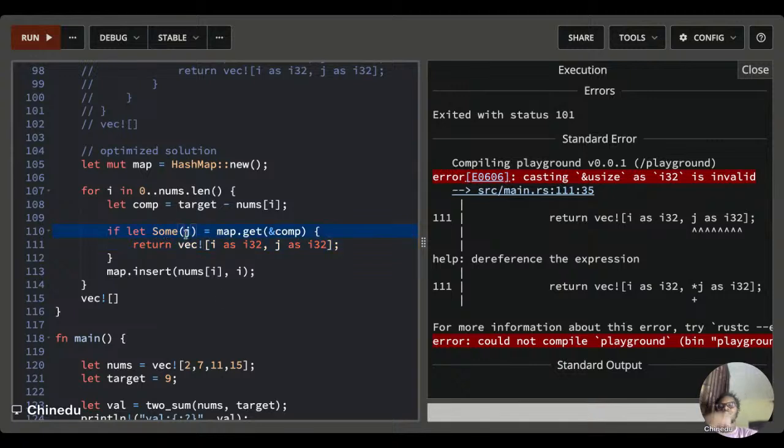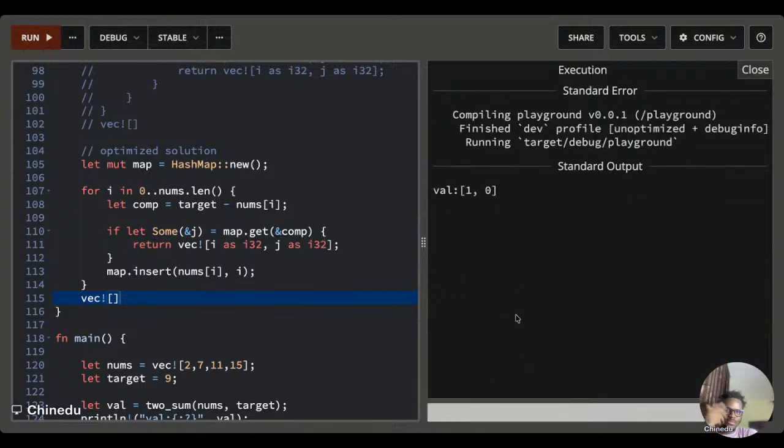Oh, yeah. So this is just Rust being Rust. This does not concern you if you don't write Rust, but I need to get a reference to J because I cannot take complete ownership of J from the map, from our hash map. So it's either I go ahead and do what they are saying I should do here, or I just add a reference check mark there, and let me see what happens. Exactly, and it works. So this is why I didn't want to do the whole two-sum stuff.